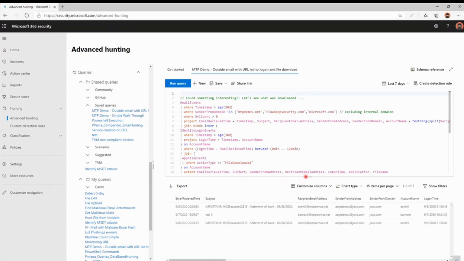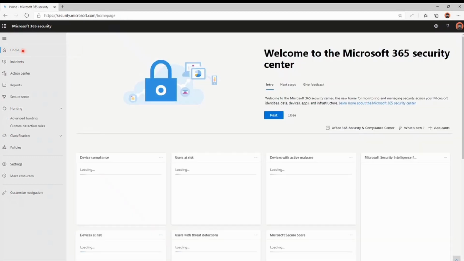So now the SecOps team has a hunting query that runs every 3 hours. It's looking for the type of compromise that they were able to identify through the events in the incident that we've been investigating. And so if those same indicators of compromise show up again, they'll get an alert on it and they can take action on it. Let's go back to the home page.